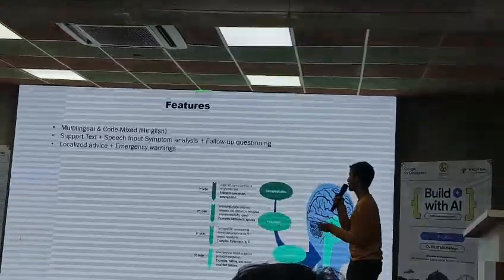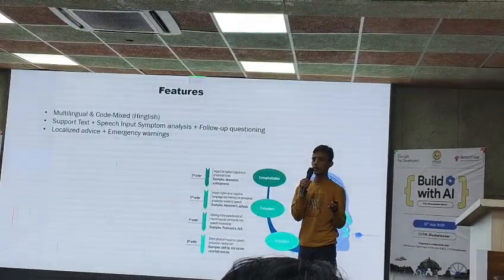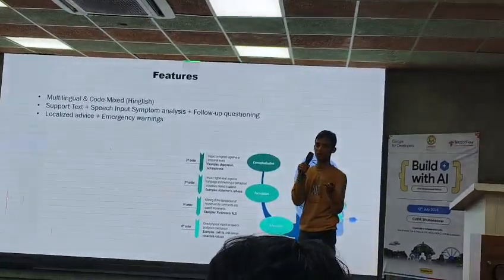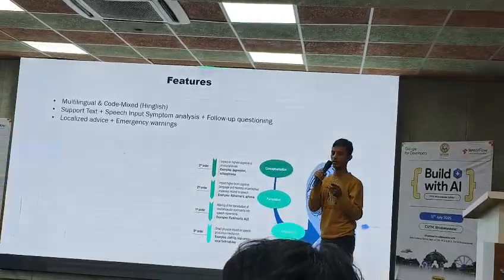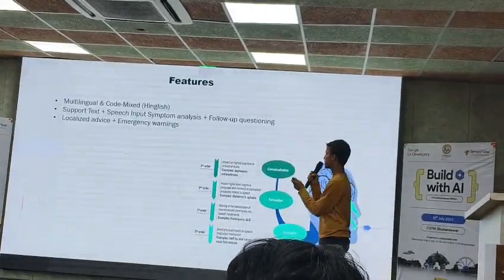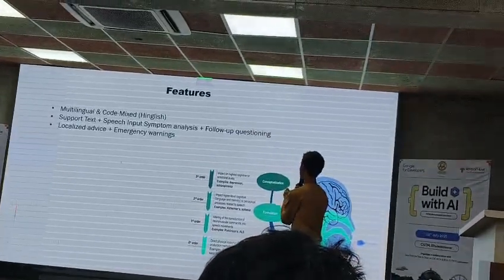Then the second thing is our features. What are the features? One is multilingual and code mixed. Different languages are there, so whatever language a person prefers, they can choose it, and our output will come accordingly. The second thing is support for text and speech input, symptom analysis and follow-up questioning.